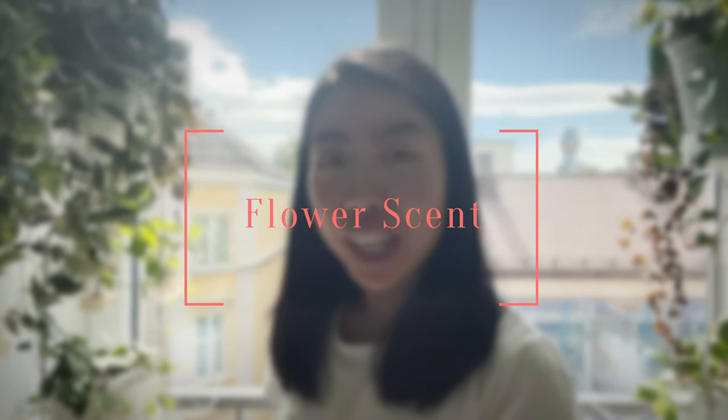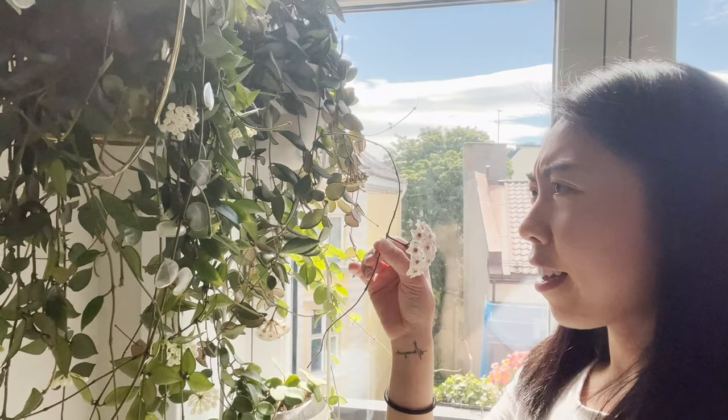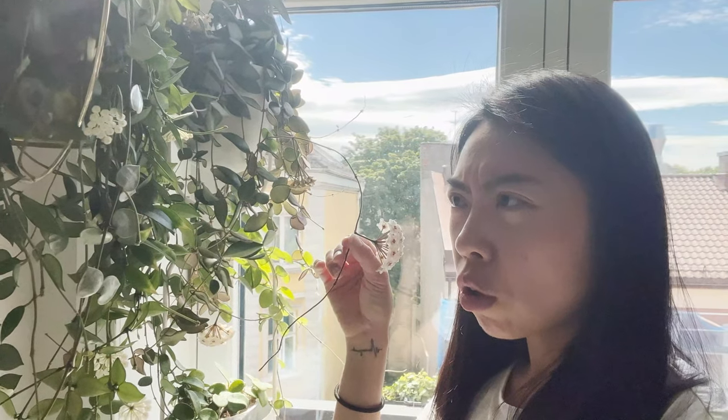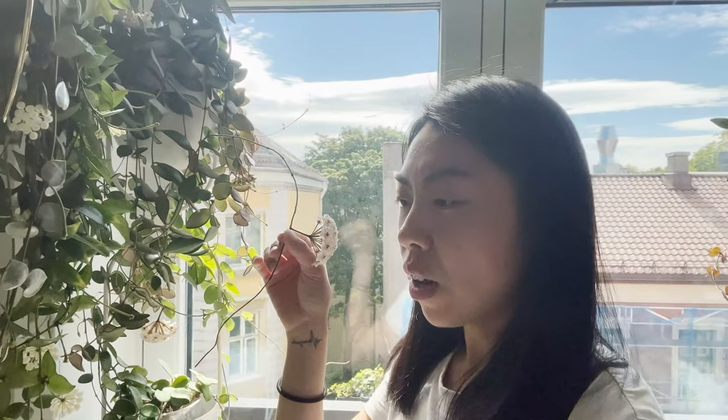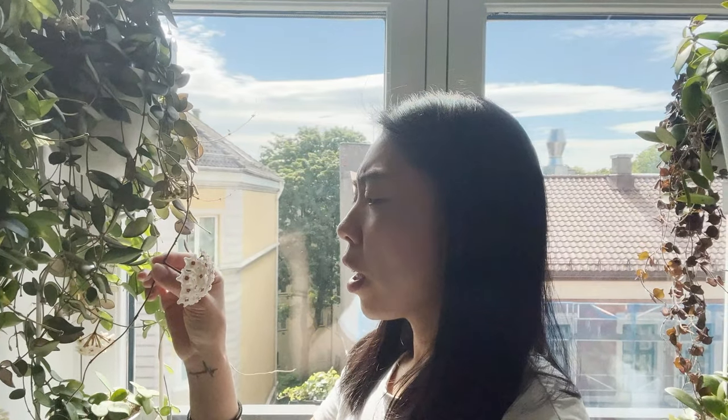Moving on to the flower scent. I'm really curious about this part because a lot of people say that Mathilde has really beautiful flowers but a pretty terrible scent. So let's have a deep sniff. I would say it does have a floral scent, but it's more of a sour type of floral scent. It doesn't really smell as floral and sweet as Coroniana or Lacunosa, and it's definitely not caramel. I think it smells all right, but it gives me kind of a Chinese medicine scent — like Chinese herbs in creams you put on your skin for problems. So it's a special, interesting flower scent.